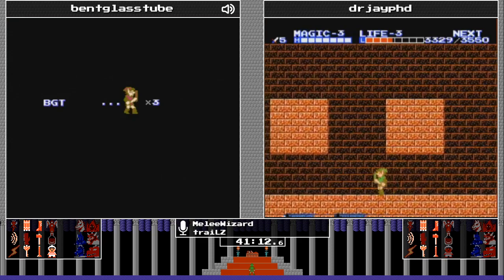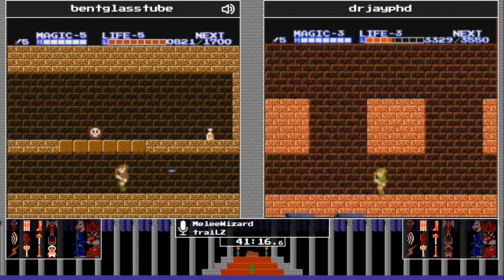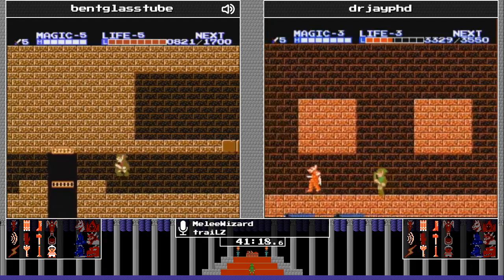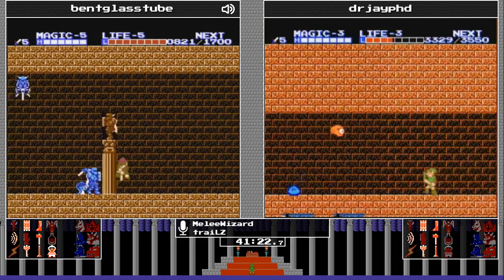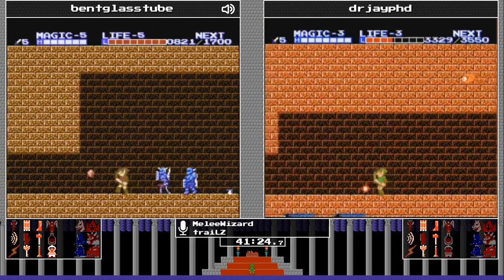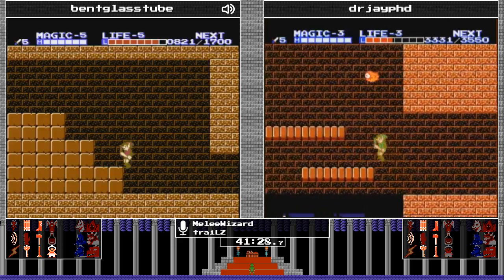I don't know what bentglasstube is doing. He was just jumping and striking into the air, and then he had next to no health. Better to take a death there than to be halfway through a room and die then.